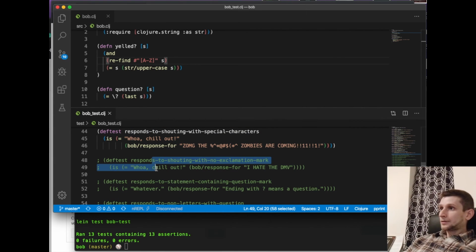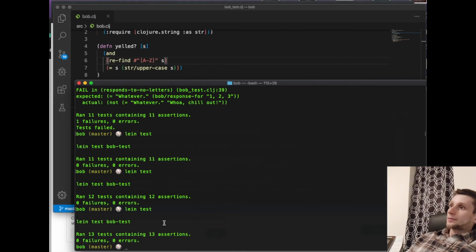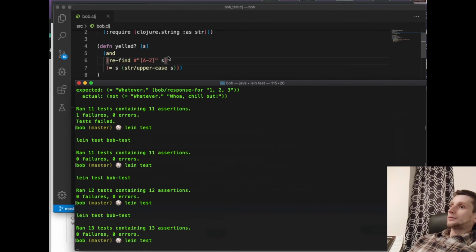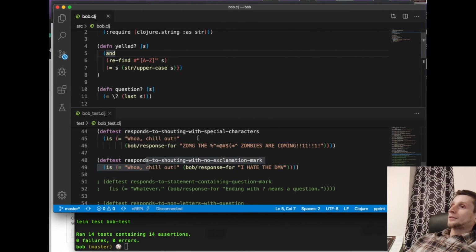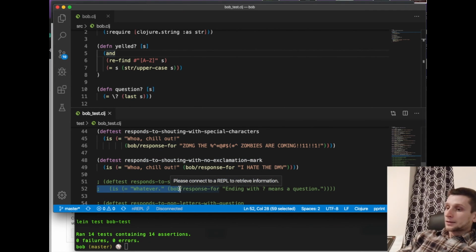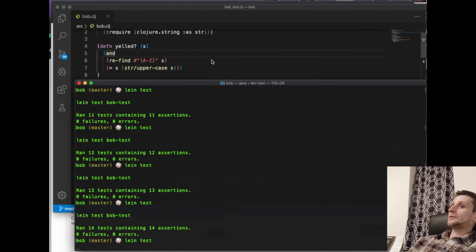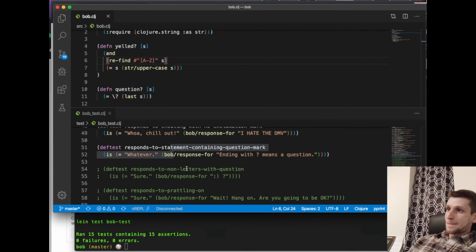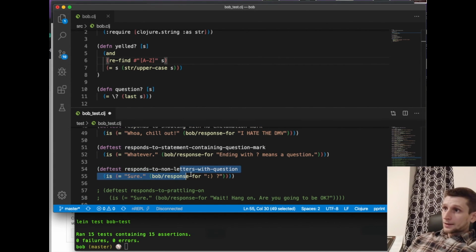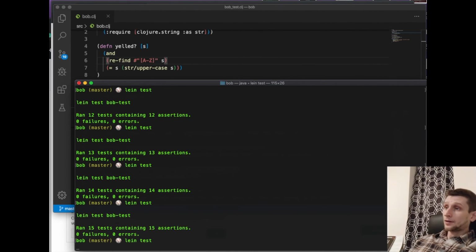The zombies responds statement containing a question mark, but not at the end. Should be fine. Non-letters question should be fine.